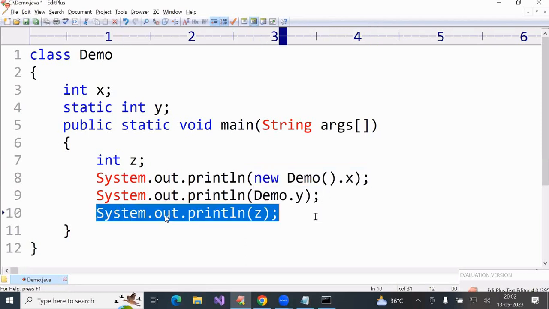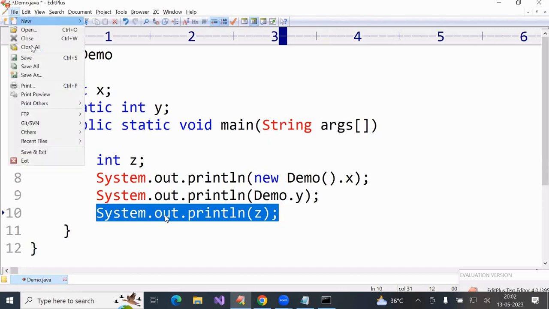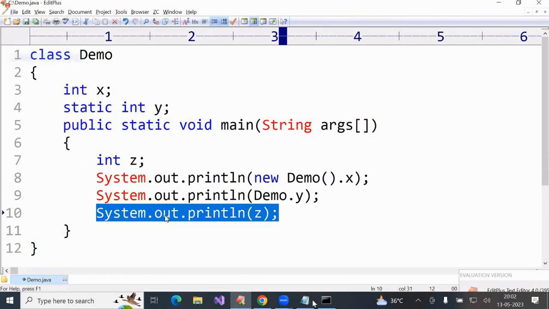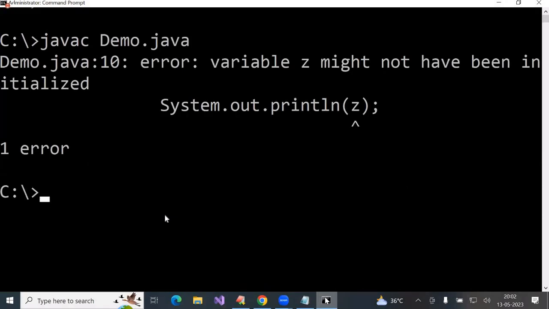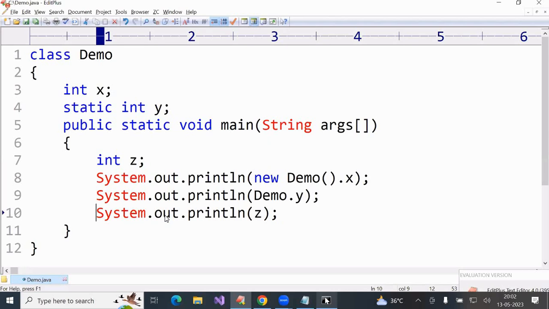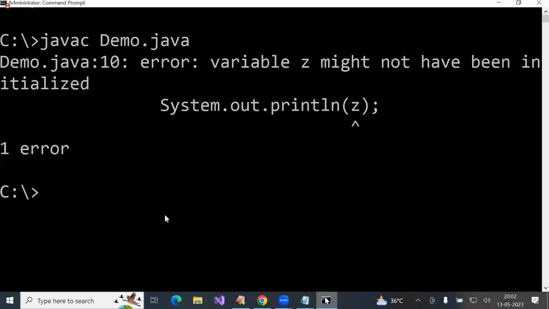But it is an error. See, file, save. Same like this only: variable z might not have been initialized. This one, I'll make it a comment. Now, it compiles and the 2 lines 0, 0 come.